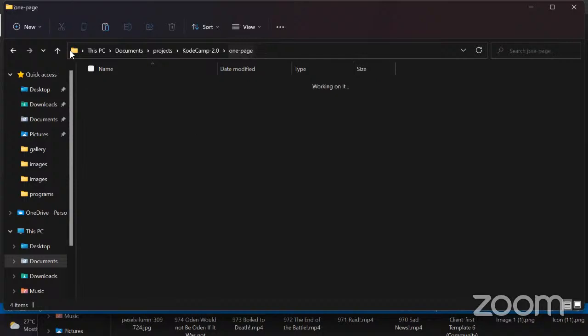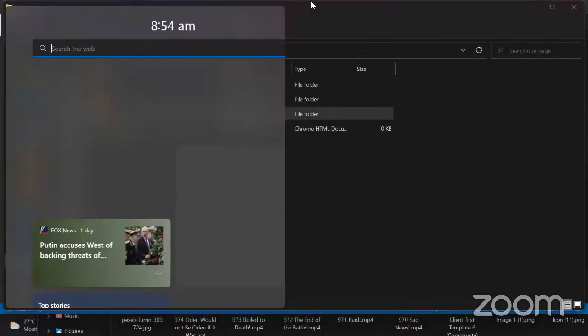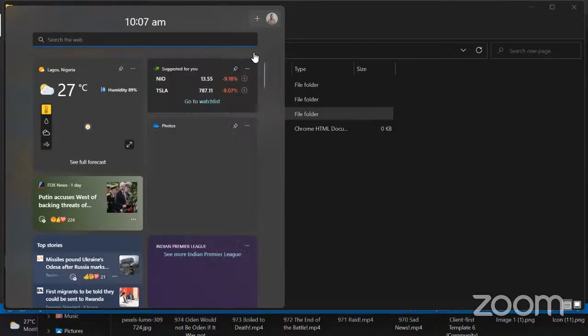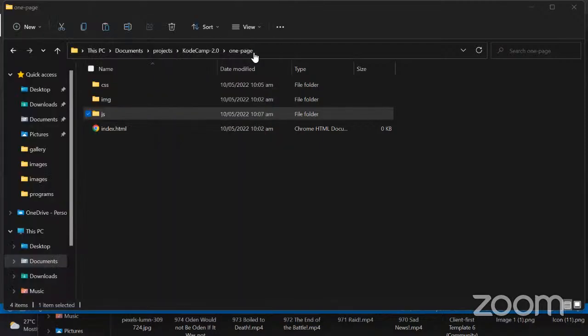Then for your JS, you can either pick one of them and use it. All right, the same way that you do your HTML, that's what you're going to do here. So still the same HTML5. Yeah.